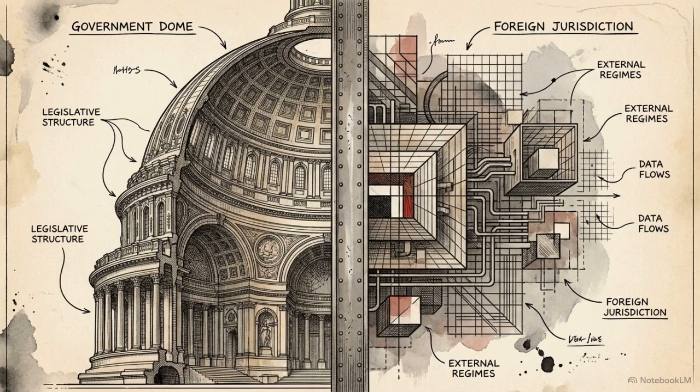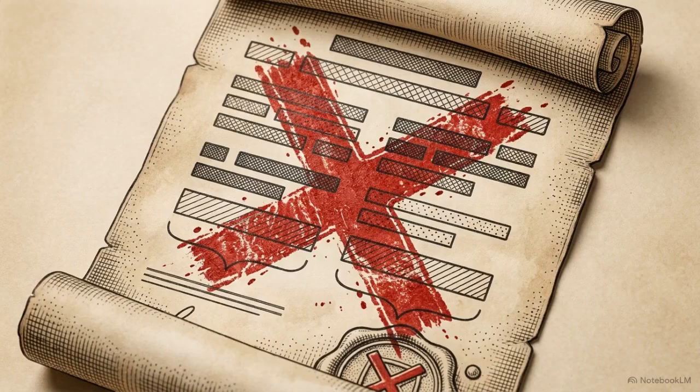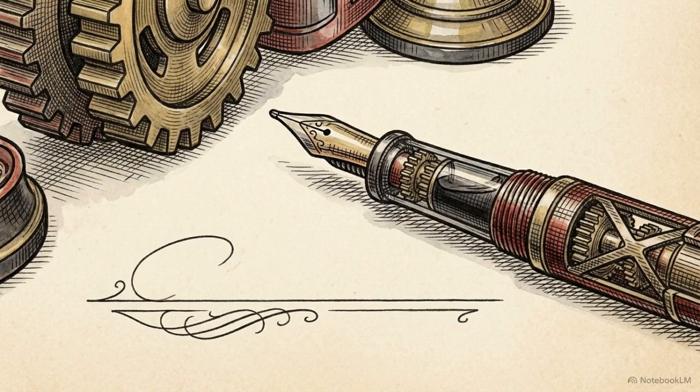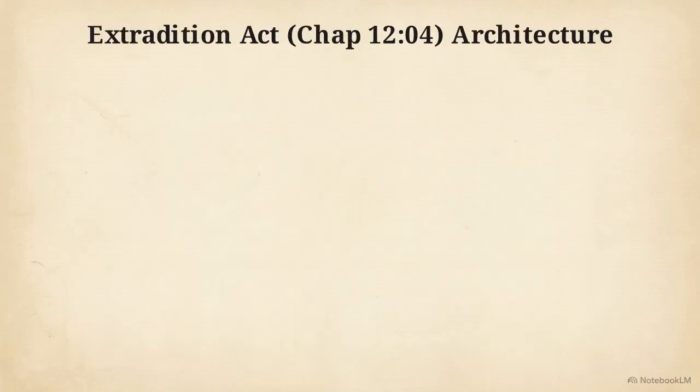The Privy Council case of the Government of the USA against Bo established exactly how strictly this law must be applied. The ruling confirmed that failing to strictly comply with the Act's procedural regime renders any committal order void ab initio, meaning it is legally invalid from the moment it is signed. This animated pipeline flowchart maps the complete five-phase statutory architecture of the Extradition Act.